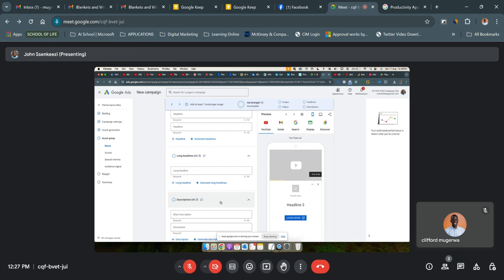And then it will give you a little bit of search, little bit of display, little bit of YouTube using the same budget. Instead of you getting a very small budget and splitting it, you're saying YouTube, display. So if your media plan has the three, use this, unless it has only one or two, you know.